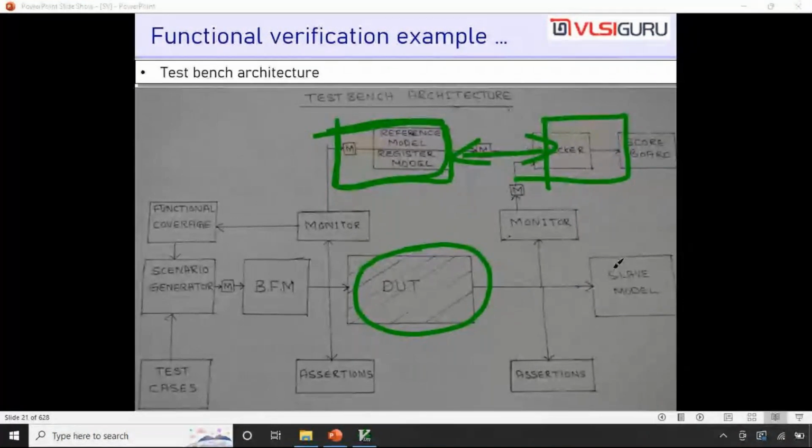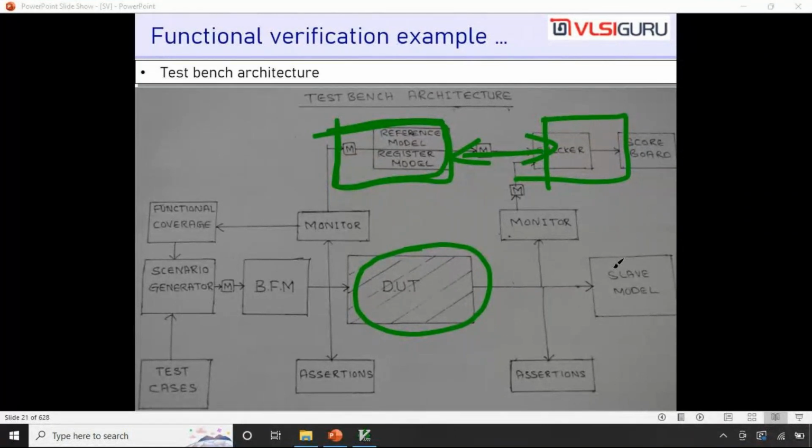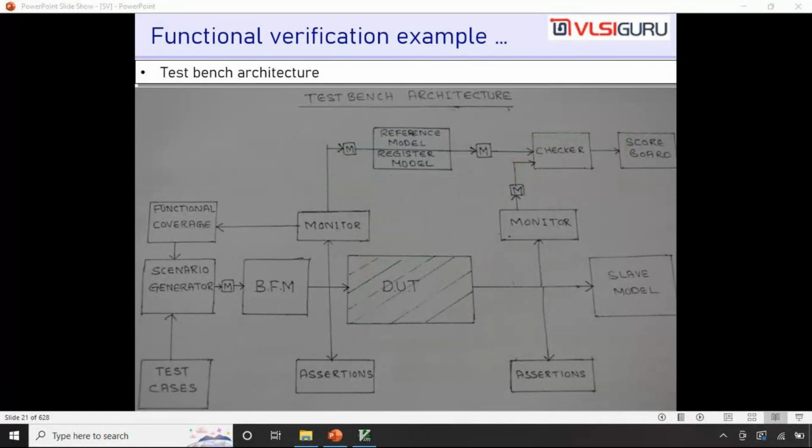What is the second approach? The room has been divided into smaller rooms based on their functionality. You know how a house is partitioned, right? I don't need to tell you. The same way, what SystemVerilog promotes is to divide the whole test bench into multiple smaller blocks based on what we need to do in that block. Let's say one of the things we want to do is scenario generation. You will generate the scenario at the top level, the transactions, called transactions.